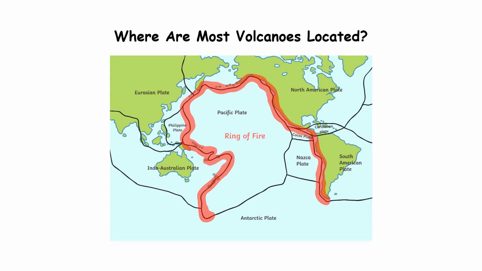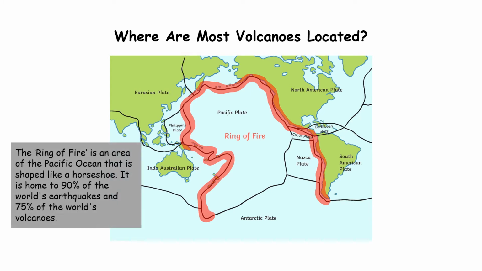Okay, we have got a part of the world here which is named the Ring of Fire, and as you can see, it's quite a large area. It covers the Pacific Ocean and all of the continents around it. There are five continents around the Ring of Fire in the Pacific Ocean. It's shaped like a horseshoe, and this is where most of the volcanic and earthquake activity in the world happens.